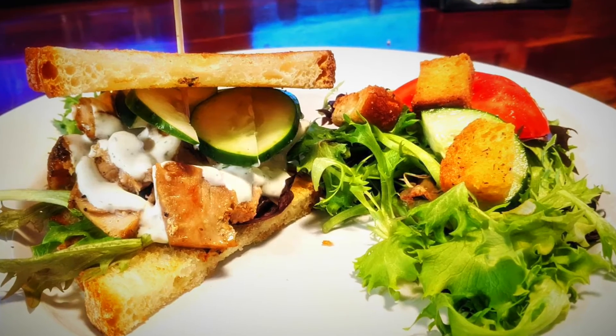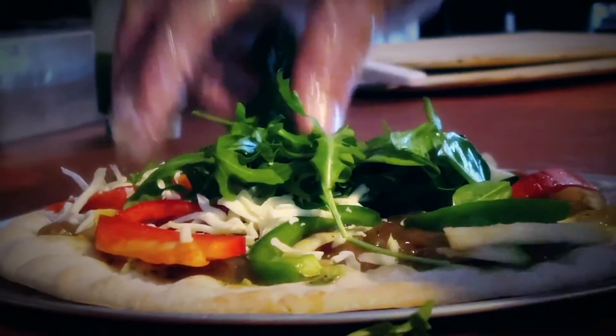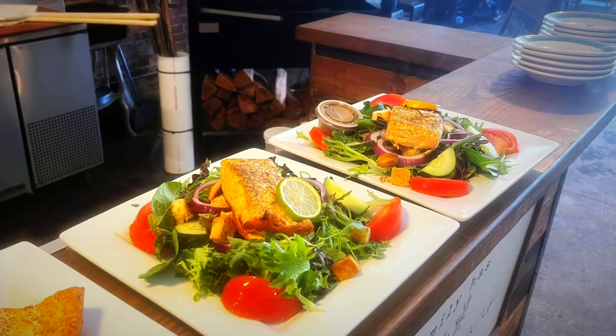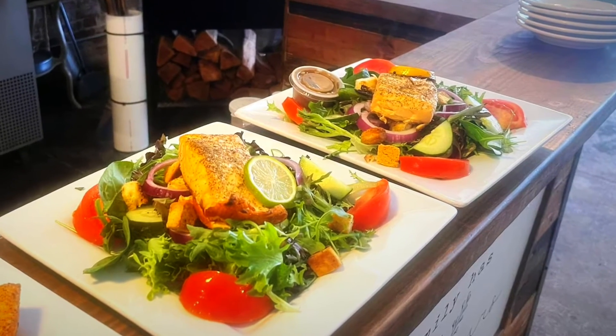One thing I found with this wood-fired oven is you can do all kinds of things. We've never been able to serve salmon at lunch because we just don't have a very big kitchen in the back. Getting this oven in lets us expand our menu. Now we can cook a beautiful piece of salmon in the wood-fired oven in four minutes — you can have it for lunch, for dinner, available all the time.